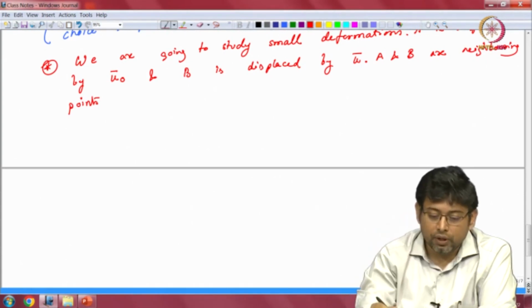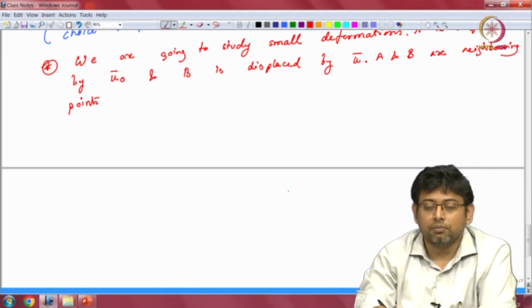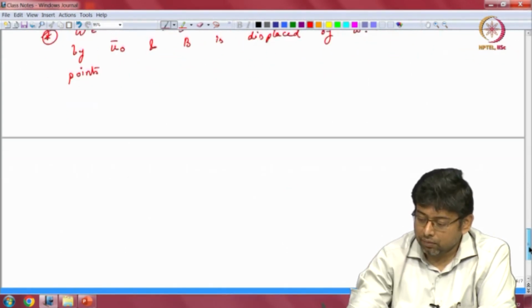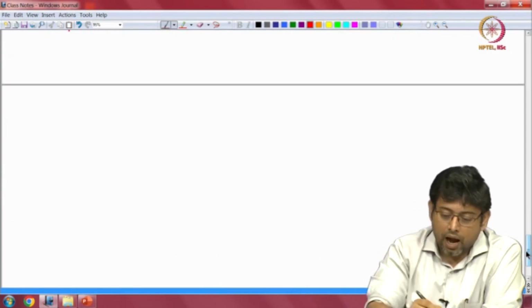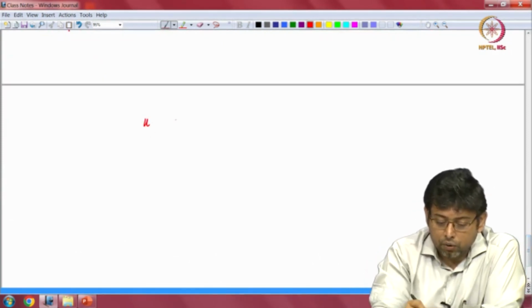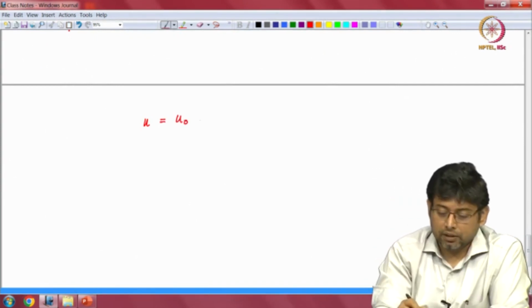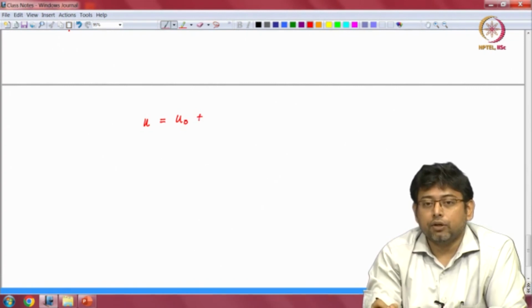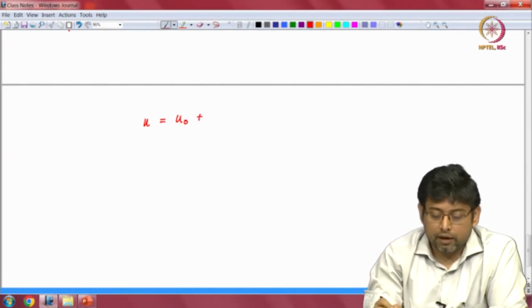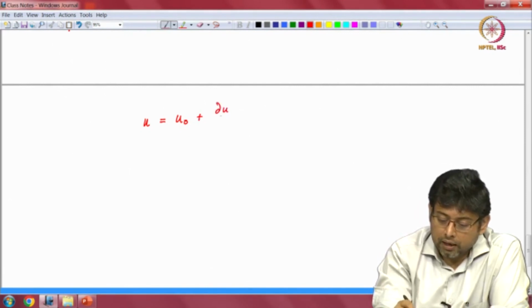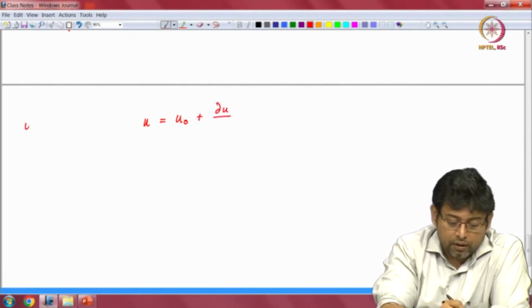So my vector u is basically composed of 3 components u, v, w in the 3 independent directions, and so I can relate my u to u naught by using the Taylor series expansion. And I have already said that the 2 points are neighboring points, so I can relate u and u naught through my Taylor series expansion, and so my vector u naught is nothing but the column vector u, v, w.